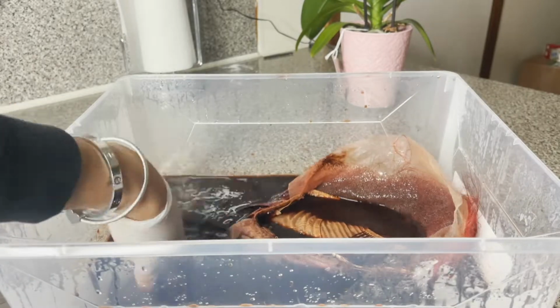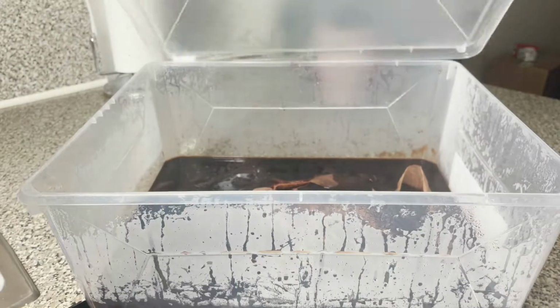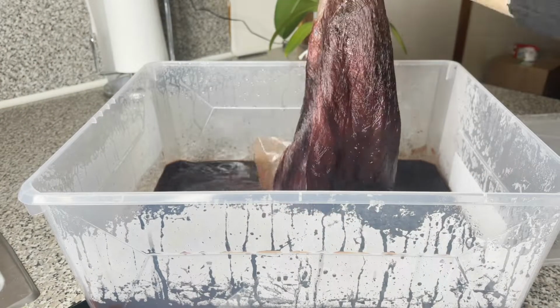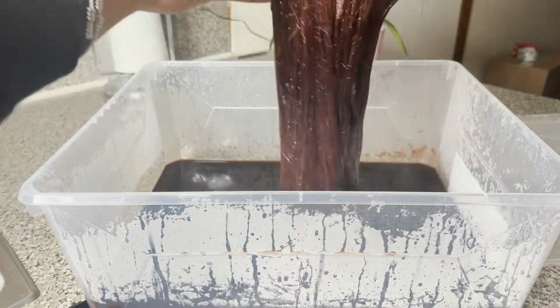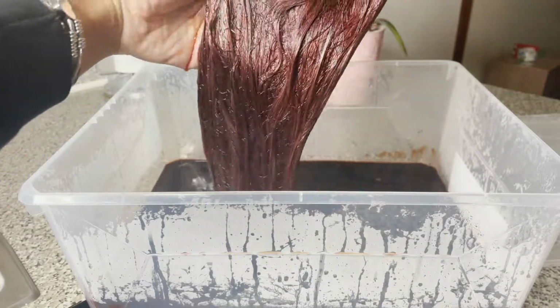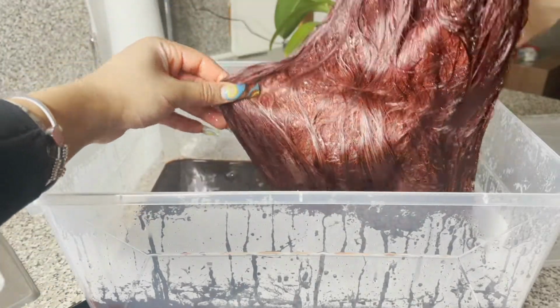So yeah, just a fair warning, do not tone your wigs if you're trying to get a warm color. Like I said, I can't stress that enough because I really feel like if it wasn't for that, it would have been perfect. Everything else went smoothly. But you know, you live and you learn, so it's okay. So I believe I let the wig sit in the water for like 20 minutes. So this is just what it looks like when it's finished soaking. And now you'll see what it looks like when it's dry.